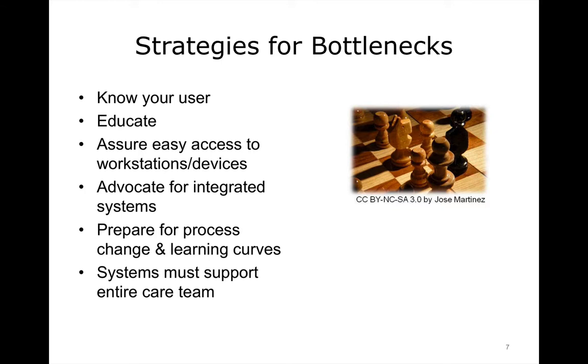Preparing for change and the learning curves that are inherent in systems implementation is also an important aspect of safety. For example, computerization of the ordering process can dramatically affect the care delivery process. The patterns of communication, cooperation, and collaborative work must shift as the technology shifts. These factors should be planned for and addressed before implementation.